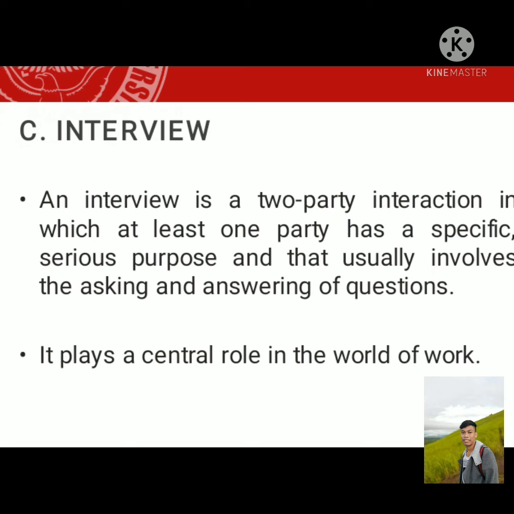Interviews play a central role in the world of work. Employers interview prospective employees or applicants. Supervisors use performance appraisal interviews. Human resources personnel use exit interviews. Healthcare providers, attorneys, counselors, and salespeople interview their clients. Police officers, journalists, and social workers do investigative interviews. Business people and marketing professionals conduct survey interviews.